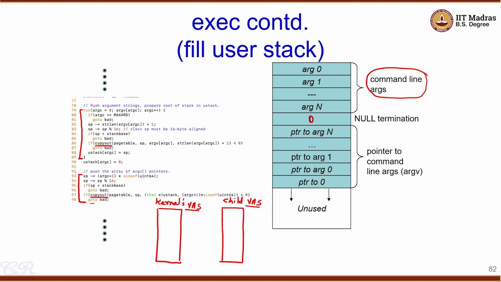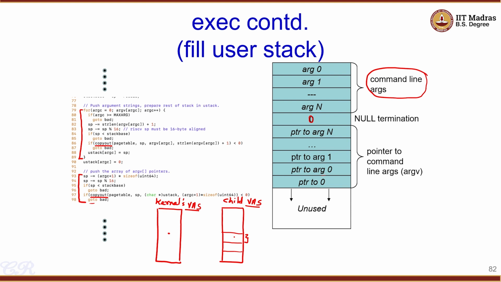VAS stands for virtual address space. So you have the exec code and so on executing from the kernel's virtual address space, and specifically what we want to do is create these arguments, the stack and so on in the child's virtual address space. So we want the data, the code, the stack and so on to be present here, right? So copying from the kernel's virtual address space to the child's virtual address space is not straightforward. It's not just simply copying from one location to another.